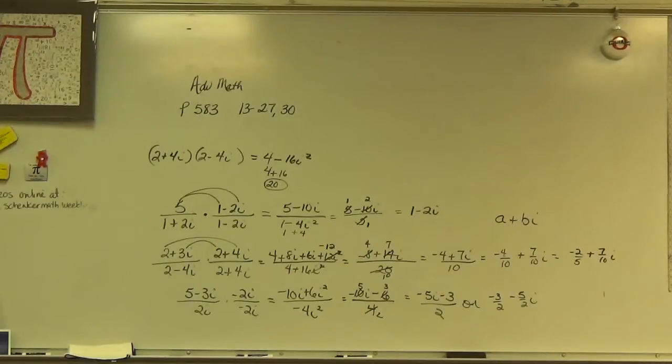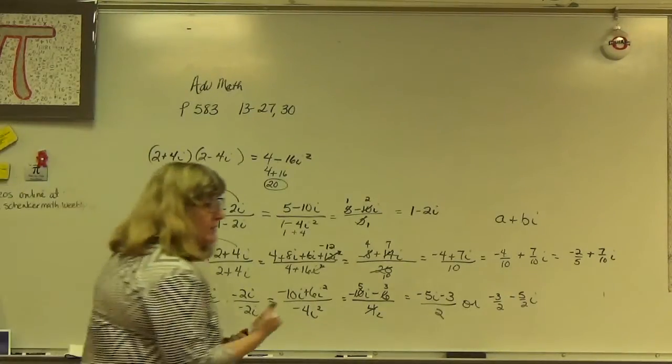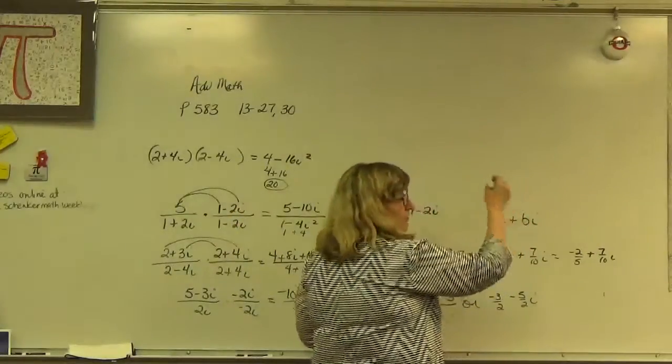So I see number 15 says i to the 1776. Let's do that one together. Then I think you can divide by 4. Then you've got addition, subtraction, multiplication, more multiplication, and then division on 25, 26, and 27. And then problem 30, what are you doing there? Distributing twice. You're multiplying twice. So this you don't need to write down.